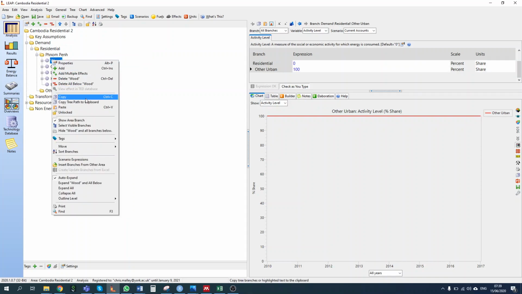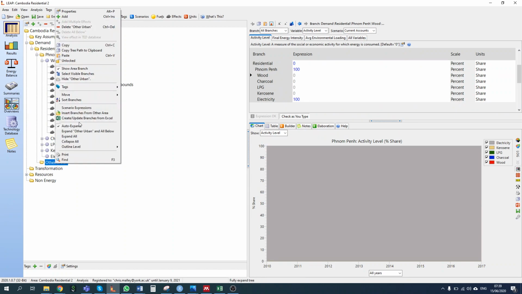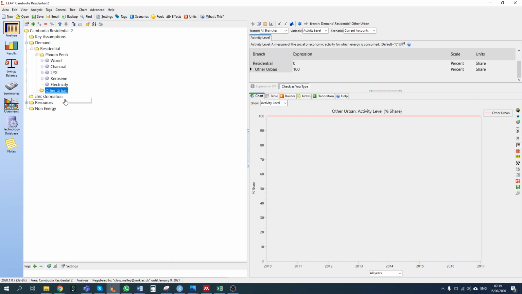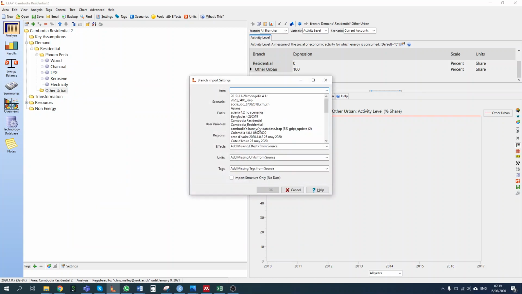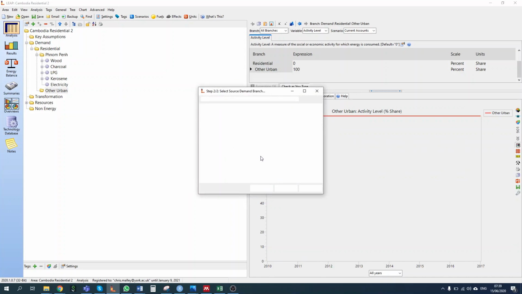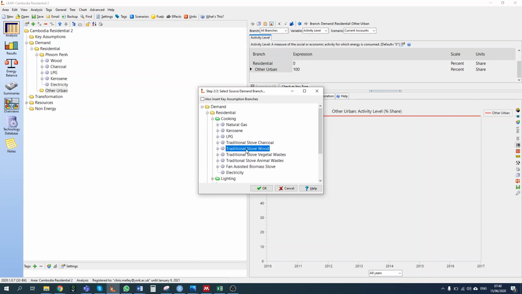Let's see if I can copy wood. No. So I'm going to insert branches from other area, and select wood again.